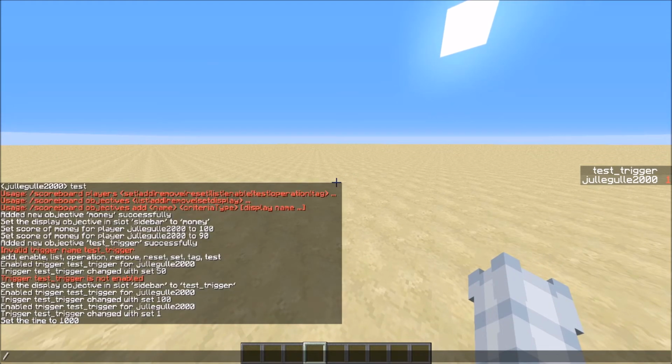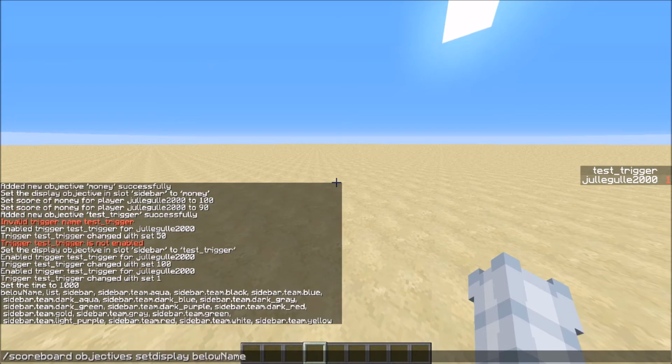Yes, so this is just the basics of it. There is so much, much more that you can do. If you do objective set display, then you got all this below name, and it will only be visible, for example, to sidebar.team. This is the team that you want to display it for only. For example, if you have a team and you want to display a private score, you can set it to that team so they can only see it. I hope that makes sense. I do apologize for the bad explanation. I'm not really good at explaining. Sorry.